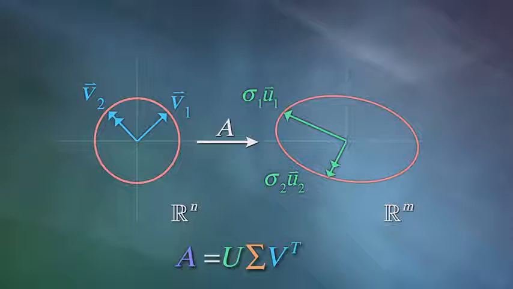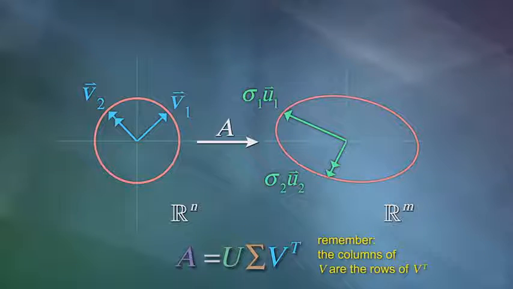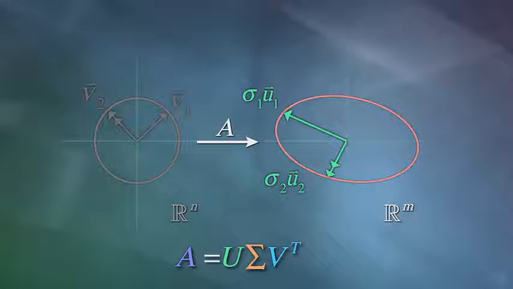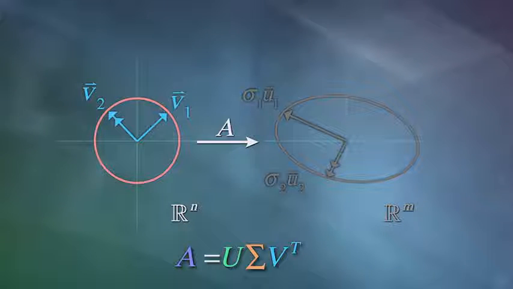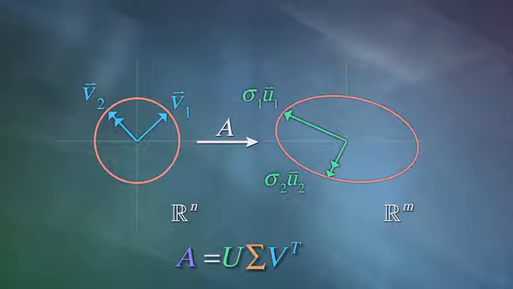These vectors along the axes of the ellipse, colored in green, were images of certain unit vectors in the domain, colored in blue. Those are the corresponding right singular vectors, which form the columns of V. And yes, it's funny that the left singular vectors appear in the right picture and the right singular vectors appear in the left picture, but that's because the vectors are named after the location in the factorization, since u is on the left and v is on the right.